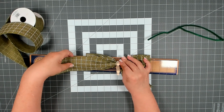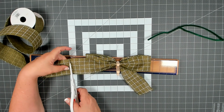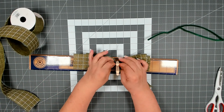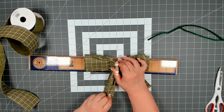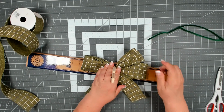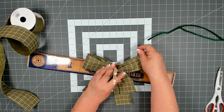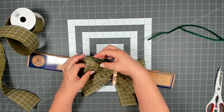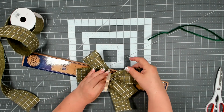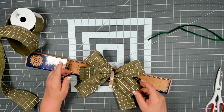Once you have your 2 loops on either side, go ahead and trim your tail at 6 inches. One thing I really do like about working in the bow maker is that you can go through, you can kind of set up how your bow is going to be. So you can take a look at it, see if you like it, see if you need to make any adjustments to it.